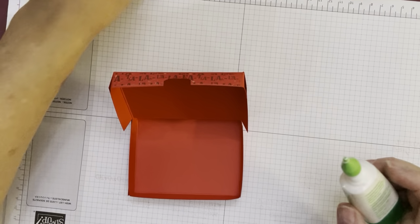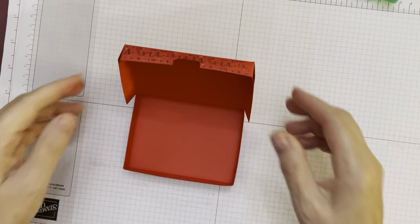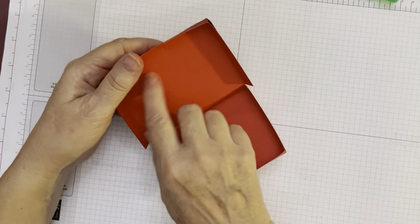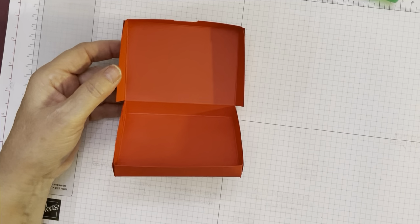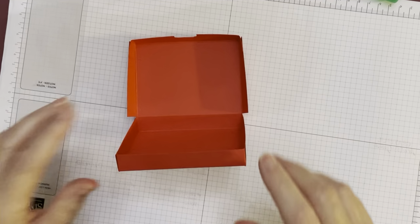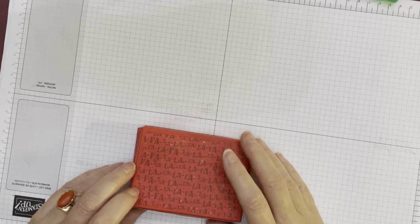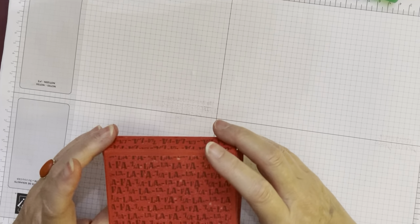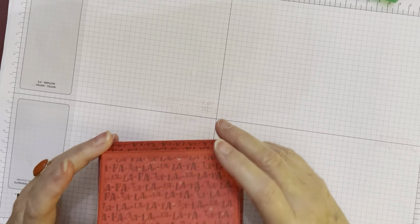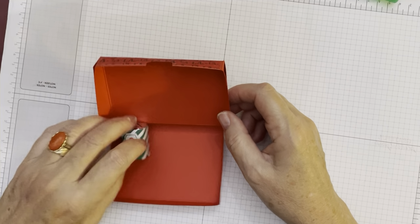But here's what I wanted to tell you: look at the size of this. You could put the nuggets in here, and you could attach a gift card here at the top too. What a great way to give a gift card, in one of these double rows. I told you that the paper here all says fa-la-la. It's mostly all la-la-la. I guess every once in a while there's a fa. So that's what I've done here.